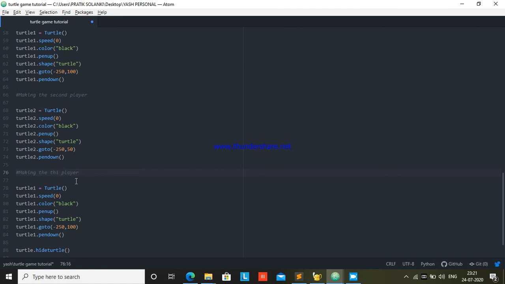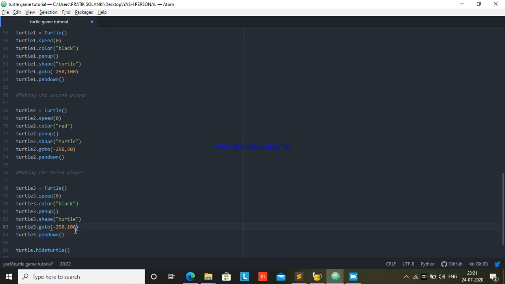Copy paste it over here and name this turtle three, and let's do the same thing. Actually, let's make this guy red. And let's make this 3, 3, 3, 3, and 3.